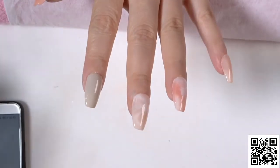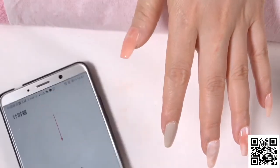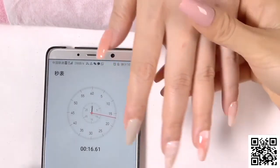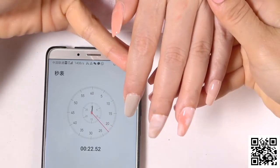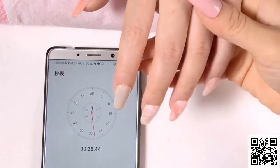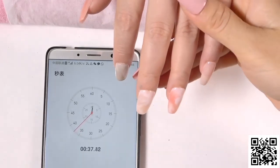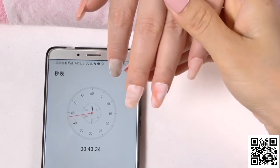Actually, our top coat normally dries within 1 minute, so we do not need the stopwatch. So overall, guys, for our GH fast shine dipping powder system, first you need to do all the preparation. You need to push back your cuticle and cut off any excess cuticle. During the nail process, you need to apply the base in a very, very thin layer and brush it evenly. And for the activator, you just need to use it only 1 time.